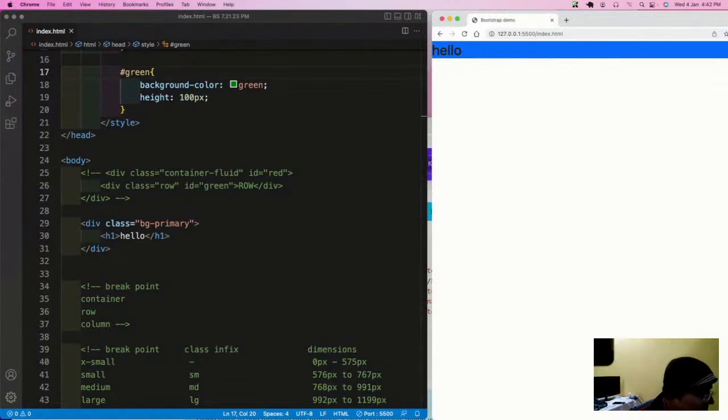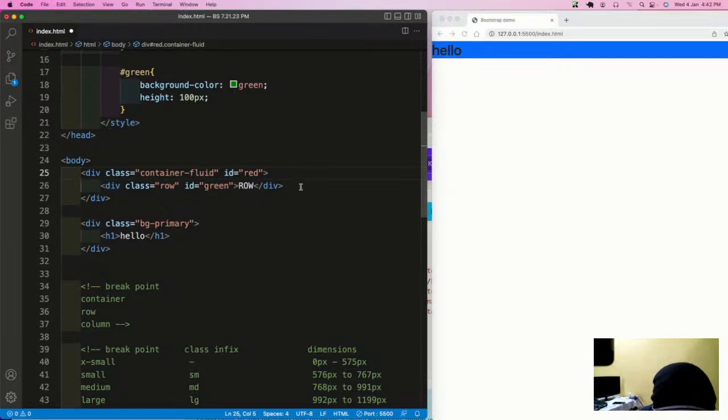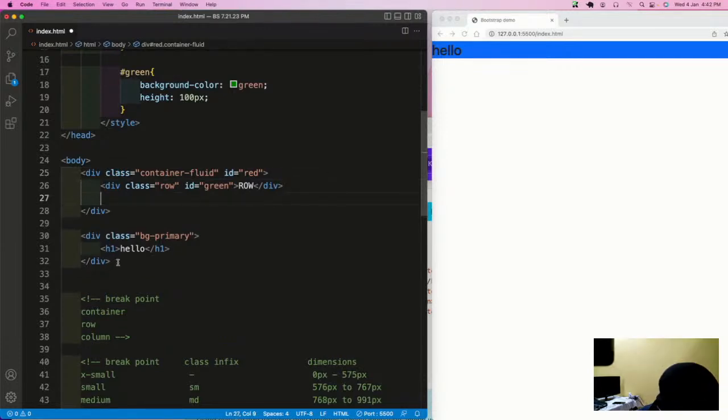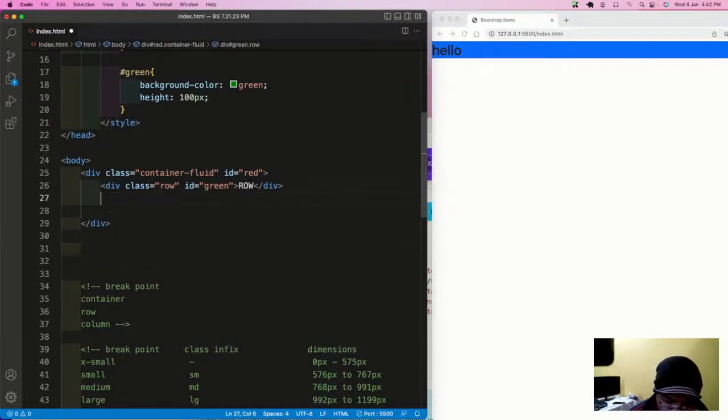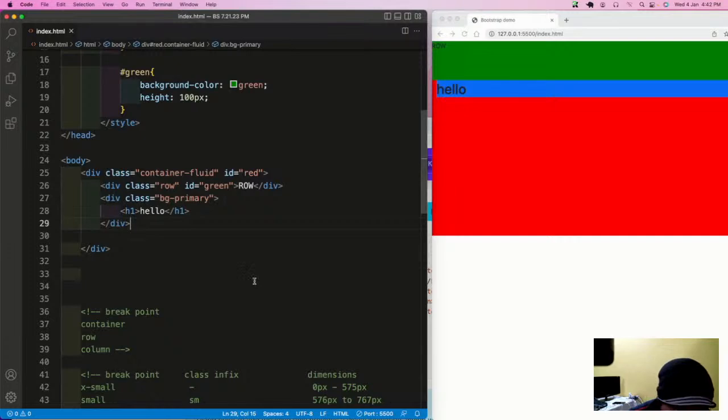Now, let us create another div with content as hello, and a class with the class name bg-primary, and the output will be like that. So that is how we have created. Now let me put this thing here. This is how this particular thing works.